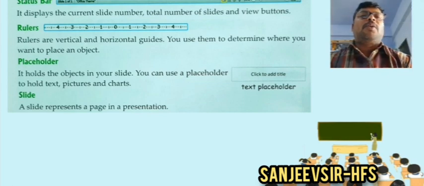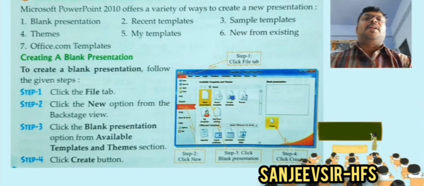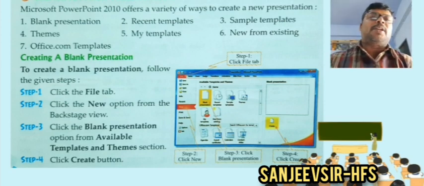Now we go to the next topic, how to create a new presentation. When we are going to create a presentation, first of all, we can use a blank presentation. We can use a recent template if we have done one, and simple templates are available in PowerPoint. Templates mean predefined styles, design, and format, all the things are already available.